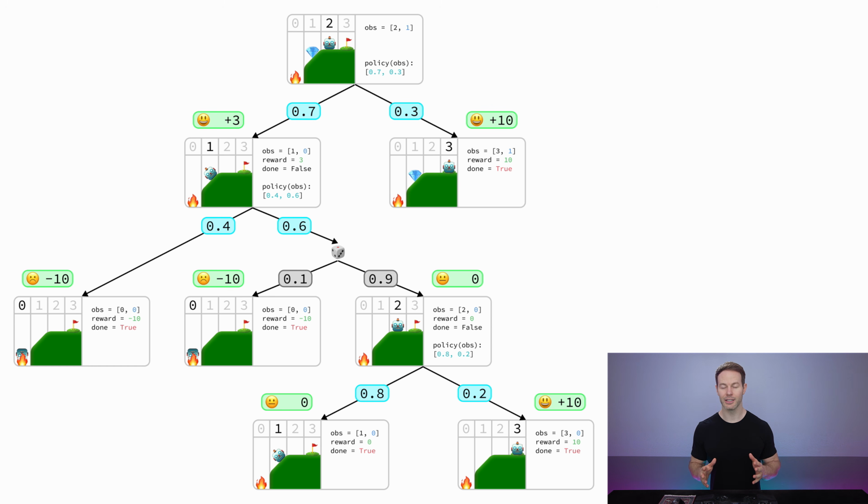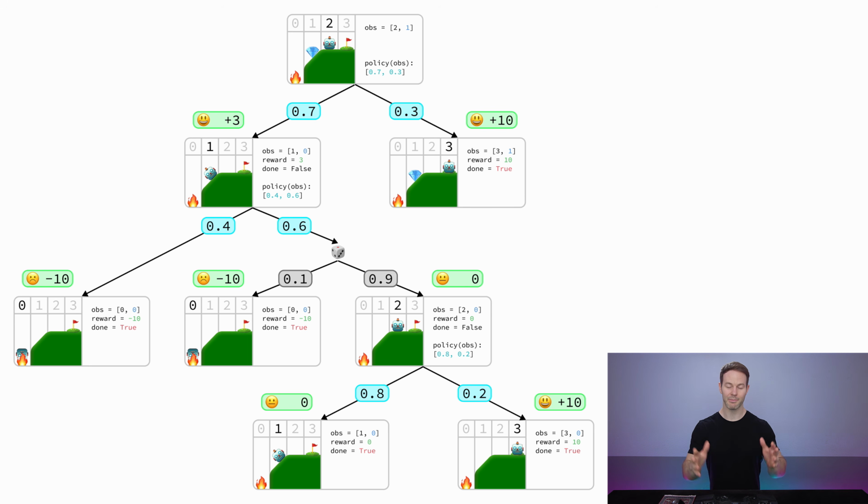So the first thing we'll probably want to do is explore, which means we would probably want to initialize our policy so that it returns 50% chance of going left and a 50% chance of going right for any state we end up in. Then after we gain a little bit of information, we can try to improve our policy from there. However, in this example, I'm going to initialize the policy a little bit differently. I'm going to initialize it like this with these values 0.7, 0.3, 0.4, 0.6, 0.8, and 0.2. And this is just so that it makes it easier to understand what we're doing in the equations, because all these values are unique numbers, so it'll be easier to see which action probability we're talking about.